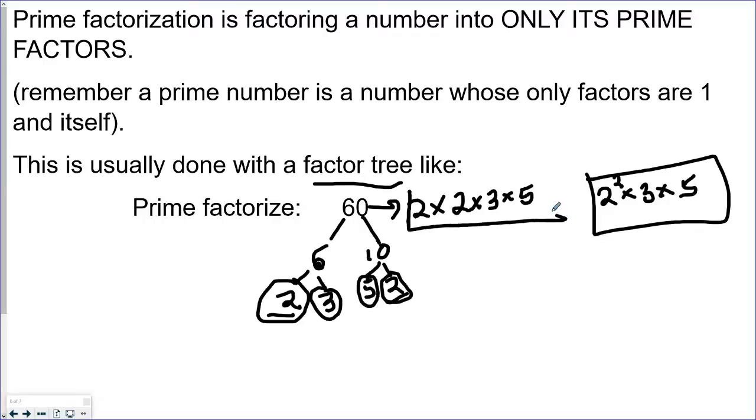And again, your prime factorization, like I said, is kind of like the DNA of a number. So you're not going to actually multiply them together. You're just going to kind of show that 60 is broken down into 2 times 2 times 3 times 5. That's how you break down 60. That's the farthest you can go and factor down 60 using whole numbers. So your answer to a prime factorization problem is a list of numbers multiplied together. So again, they can kind of see what 60 broken down would look like.